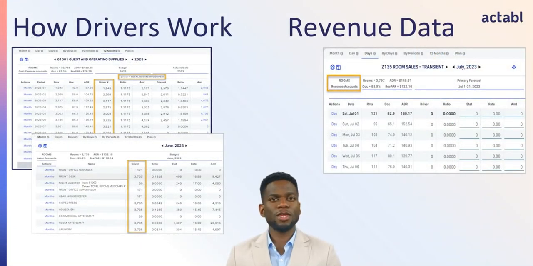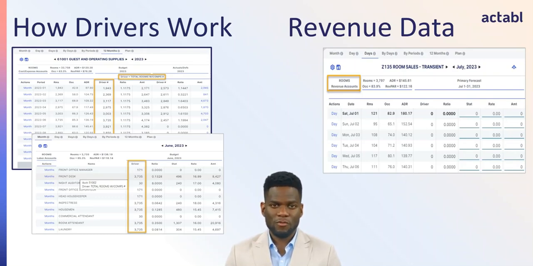The 12-month screen is a great place to demonstrate how to view a driver and utilize the ratio column to calculate our stat or amount, depending on which account type screen we are working on. When you see information in the driver column, this indicates that a calculation is going to occur and can change the amount allocated to a GL line automatically based on changes made to a different GL account.